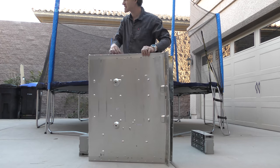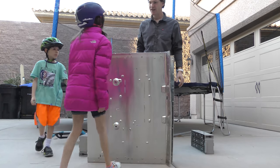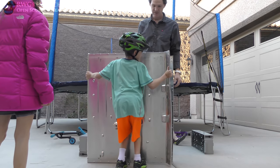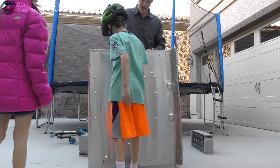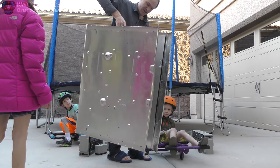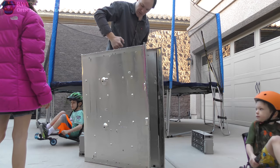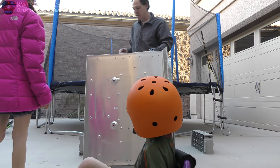This thing doesn't stick to each other. You pick this up? No. Okay, so it's heavier than I thought. But I can lift it with two fingers, maybe even with my pinky. I can lift it with my pinky.